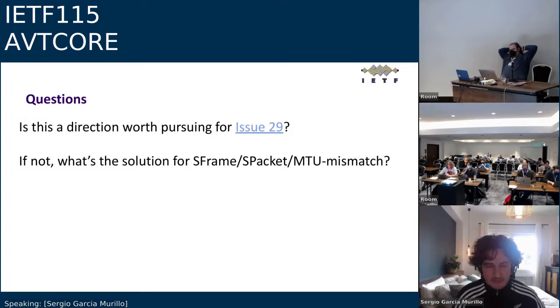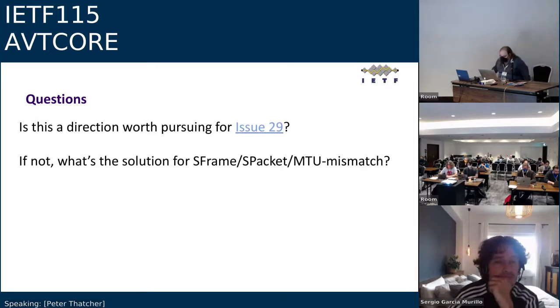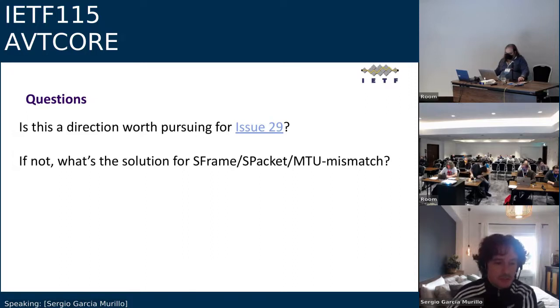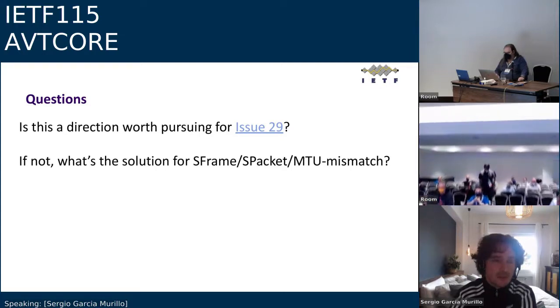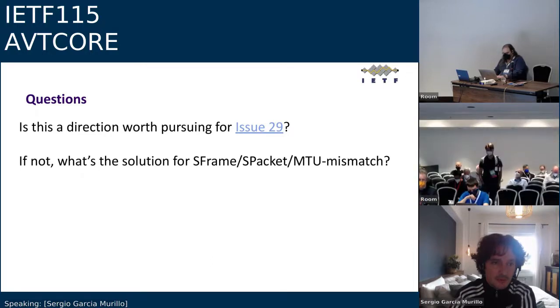And, as I was trying to make this work in a generic way, I hit some walls getting it done. I like to see the discussion going, but I'm not sure if narrowing it down specifically to QUIC over datagrams versus QUIC over streams is a good way to solve the issue. Sorry, can you repeat that last part? Yeah, I'm not sure if you are trying to solve a very narrow part of S-frame without even having specified how S-frame works with normal RTP. So I'm not sure if we are looking at the problem from the wrong end.